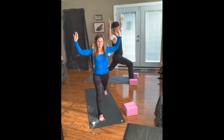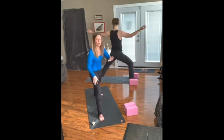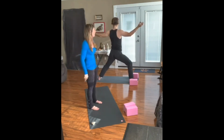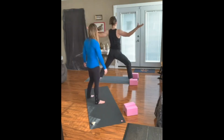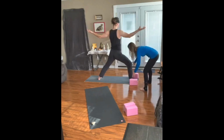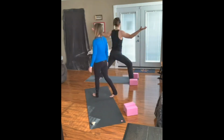Bend that front knee. Take the right arm to the back, circle it forward, reach up, and let the back foot spin open so the back foot goes to almost parallel to the back of the mat. You can go slightly bent on the arms, you can straighten out, but either way, palms are either face up or they're sideways. So just checking in, front leg, pressing inner knee to outer knee, make sure that front foot is facing directly toward the front of the room.